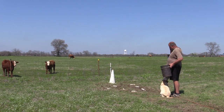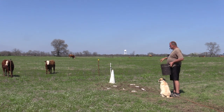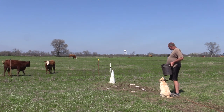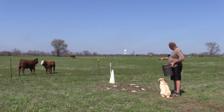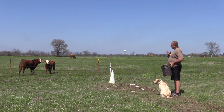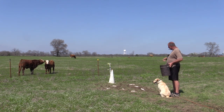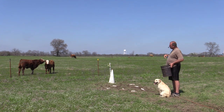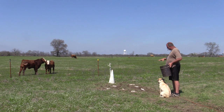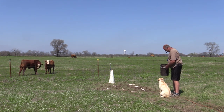And you notice one of the misconceptions when somebody says pile work is you're going to go down here and pile all these bumpers up close together. Well, you'll notice here I've got about 2 or 3 feet between these bumpers. What I'm wanting to do is encourage her to just get one bumper and come back immediately. I don't want her to sit there and shop over the bumper pile, pick one up, drop it, pick up another one, drop that one, and all that. I want to just encourage her to retrieve the first thing she comes to and then come back, okay?